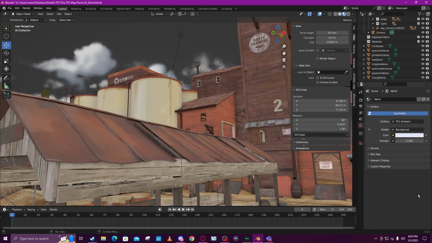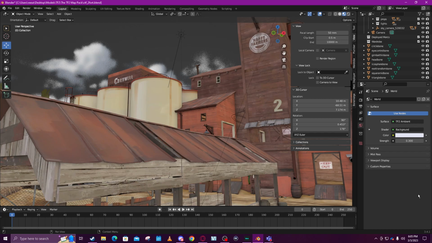So when I moved over to Blender and learned that I couldn't do that, I was a little sad until recently, when a big port of Source models to Blender was made. And with that came TF2 models. The thing with TF2 is there are a lot of models that you'd have to go through if you want to make your scene. So they created 3 things to make it much easier to use Source models: the bone merge, the Merc deployer, and the wardrobe. And today I'm going to be demonstrating how to use all 3 of those.